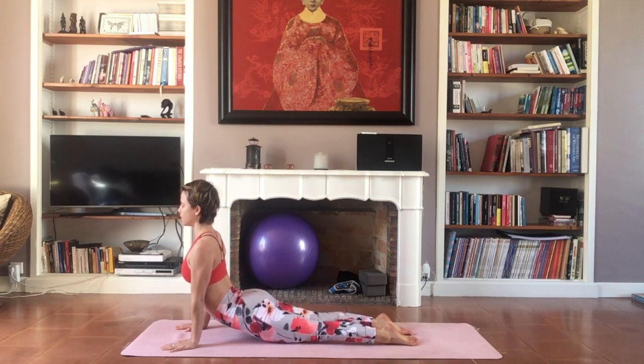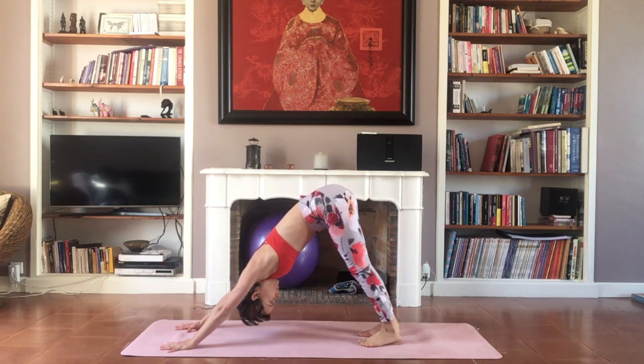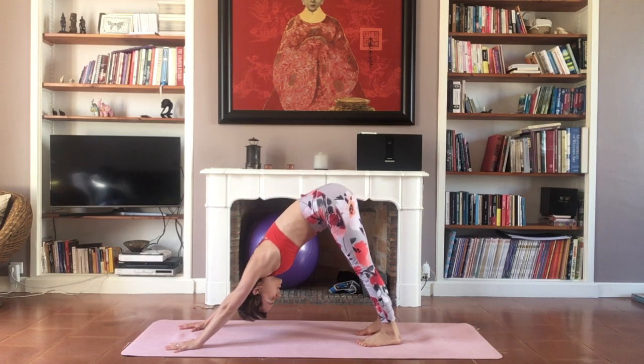Slowly make your way to down facing dog. So we're going to take three of those sun salutations, going a bit faster in the second and third one. This is just to really show you how it's done, if you were not familiar with it already.